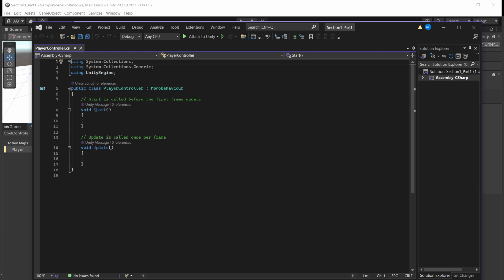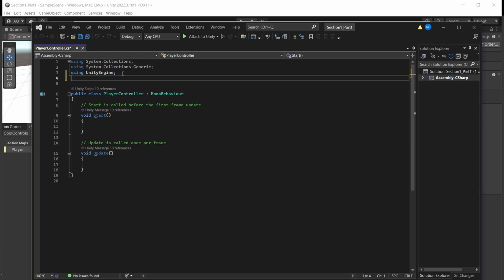So now we have our script that we're going to use, and this is where we're going to connect our movement. In the using section, we want to go up and add using UnityEngine.InputSystem.